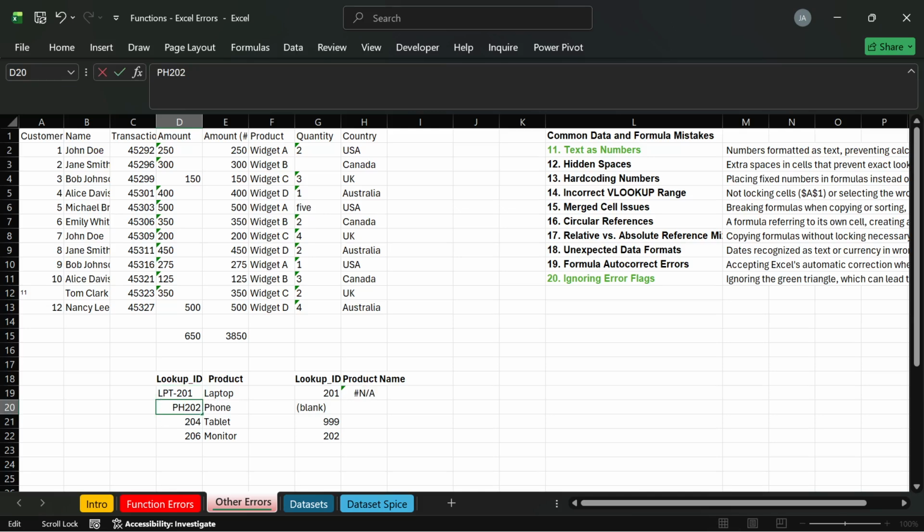Let's say PHN, just so that the ID can be text. You get the idea. You understand what I'm saying now. Let's say tab, and then this as well. I'm not sure what to use for monitor, but just keep it this way. All right. So this will now be LPT hyphen, then a single space.